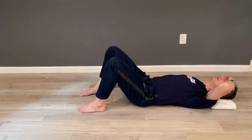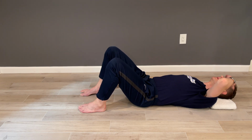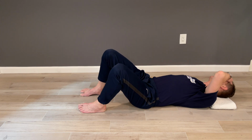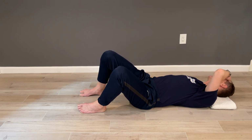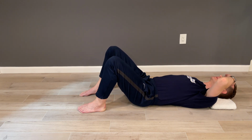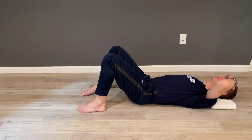And now, let's do the oppositional movement. Lift the outside edge of the right foot, inside edge of the left foot, and turn your head to the right. Feel, experience this movement.